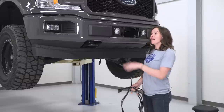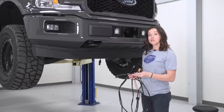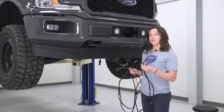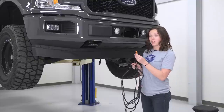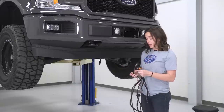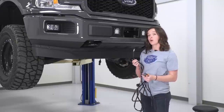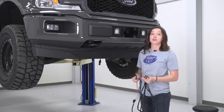All right, so now that we have our lights and brackets mounted, we're gonna move on to the wiring. ZRoadz has included a wiring harness for us that makes it fairly simple. We have the plug and play connectors that go to the bottom of each light. They've included a relay, they've included positive and negative terminals, and even a switch that can go right into the cabin for you to make it fairly simple.